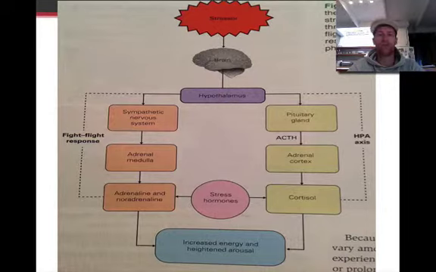Okay, so if we look down, immediate stress, so let's say the dog, love the old dog example, the dog crosses your path in an alley, just you, just the dog, it's night, you're not sure what to do. Your hypothalamus kicks in, and it goes straight across here to the fight and flight response. Sympathetic nervous system is activated, the adrenal medulla is activated, okay, and the adrenaline and noradrenaline are released. Okay, that's the stress hormone. That means you get an increase in energy, an increase in arousal.